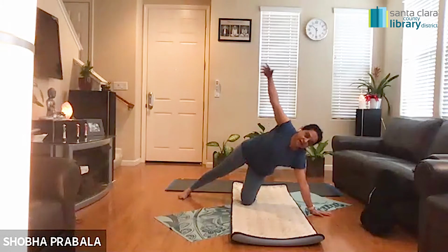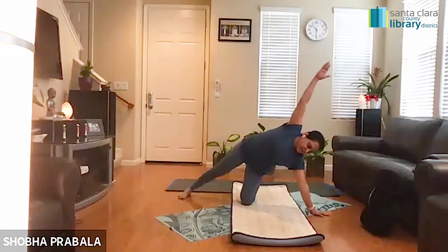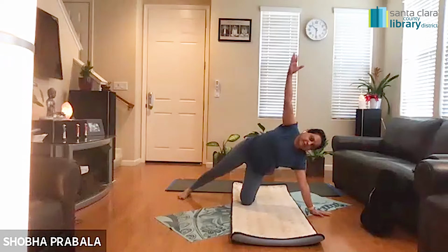So let's take our right hand all the way up. Start with a simple side body stretch, the easiest one in this series, right, in this sequence. Let's simply originate your stretch from your hip and then let's open up the entire right side of the body. And breathe. Relax your head and your shoulder and neck muscles particularly. Slowly take your right hand all the way up.